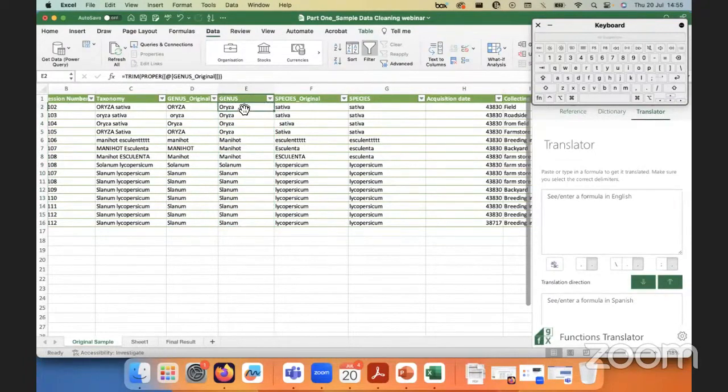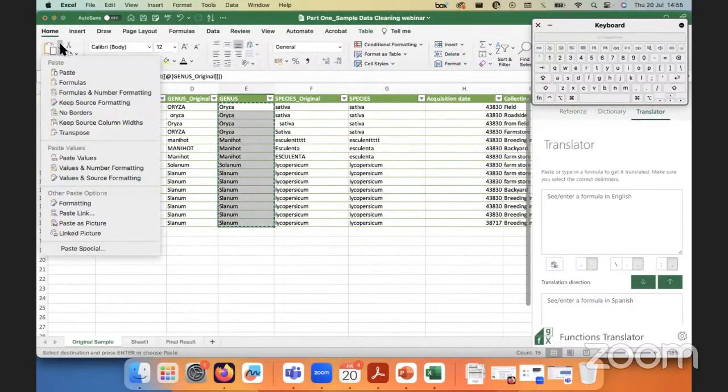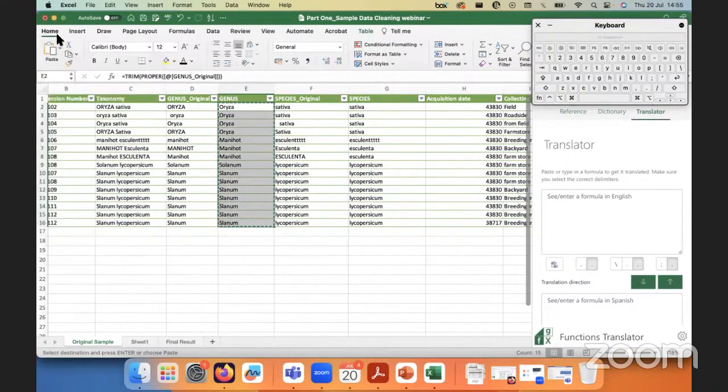So again, I selected the first cell, Command Shift down, Control C to copy. And then I want to paste them as values. So here in the home ribbon, we just copied those cells and we're not doing anything else.